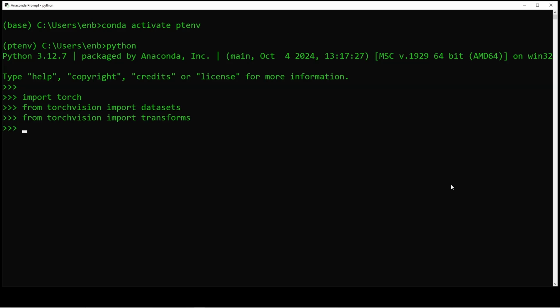We also import transforms from the Torch Vision module. And we import matplotlib.pyplot for plotting.